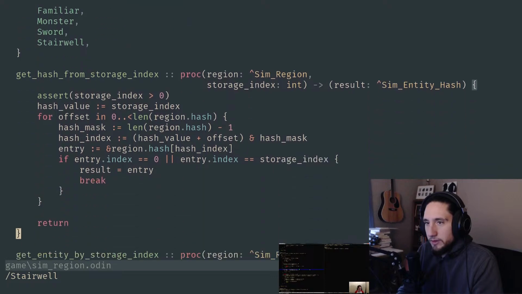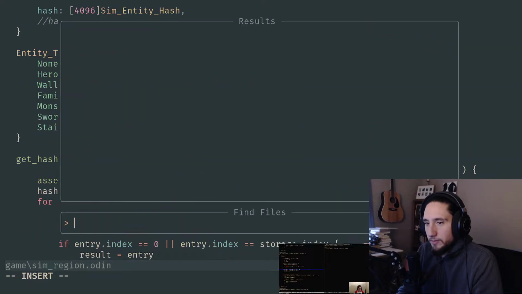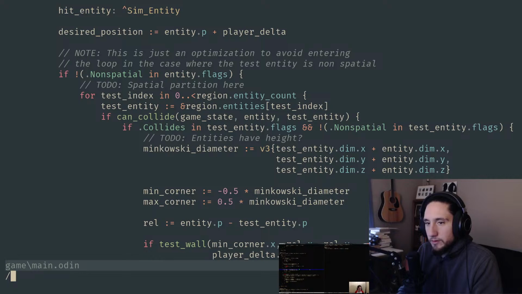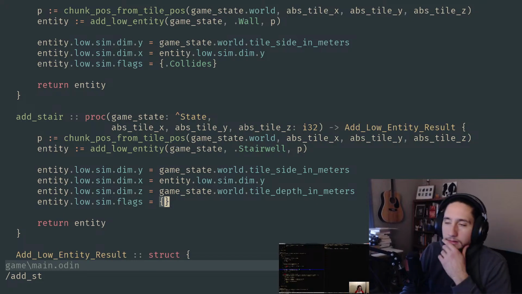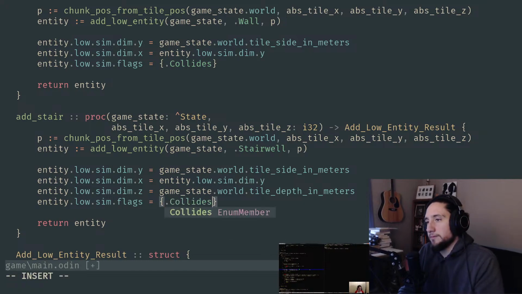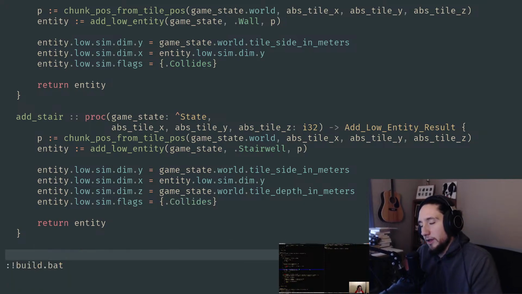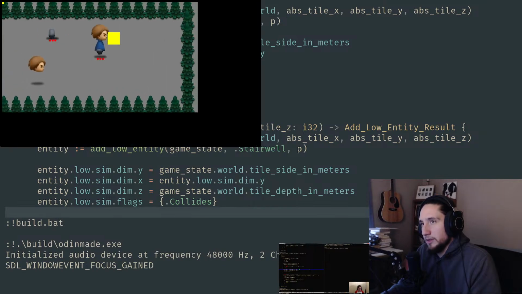Where do we add the stair? Oh, I'm in the wrong place. Add stairwell, yeah. Did he add collides as a flag, or did he not? Because if that isn't in the flags, then it never would. But maybe he did change that at one point.